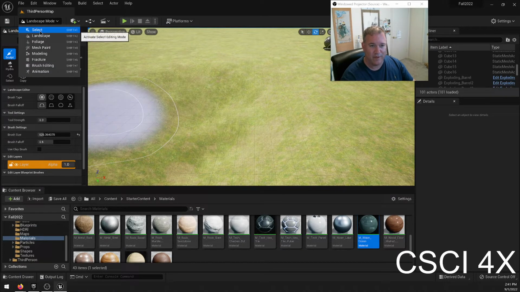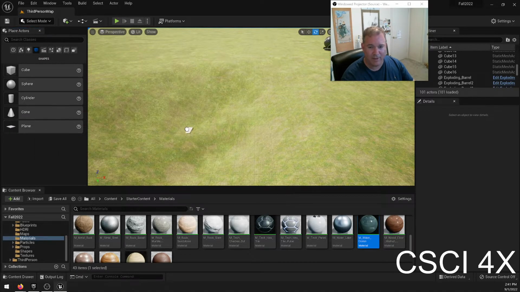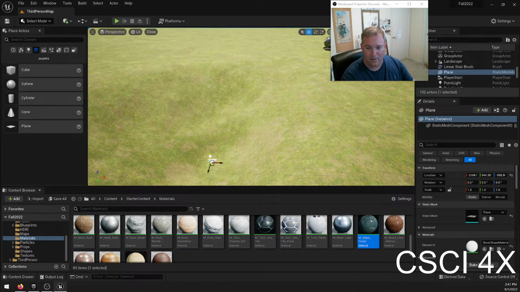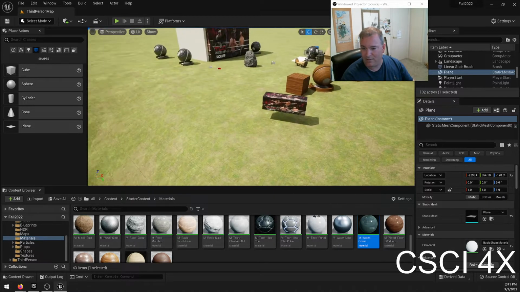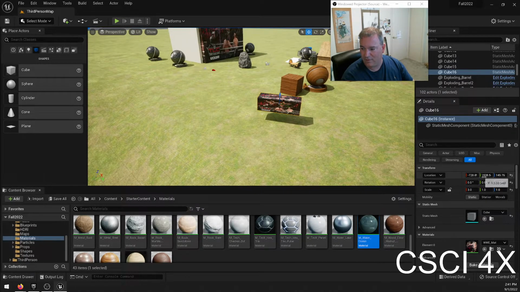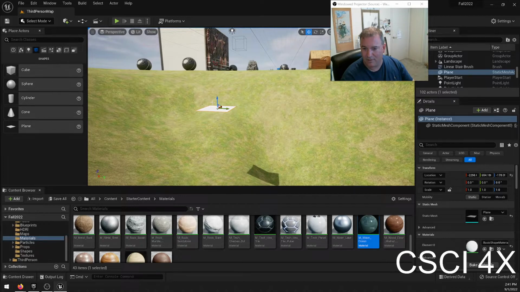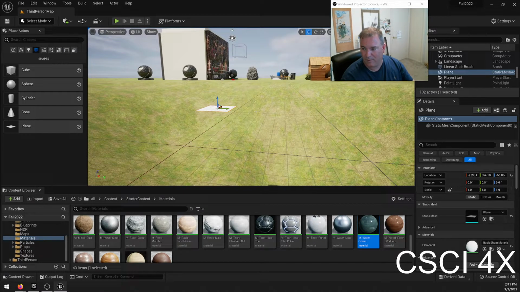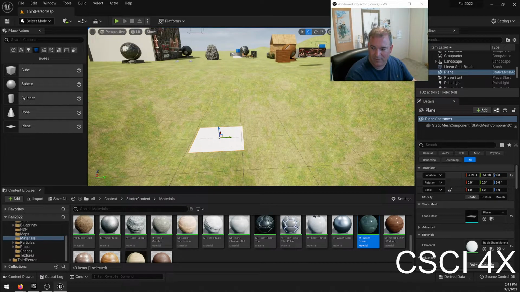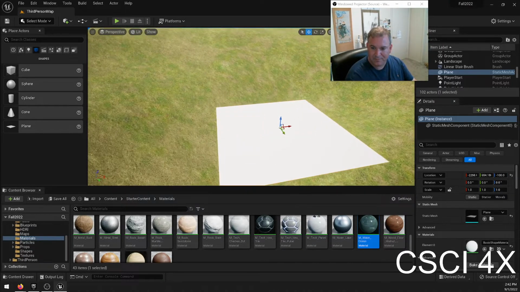Now I'm going to switch back into select mode and add a plane here. Planes default to 1 meter by 1 meter, not very useful. Let me see here. There's the location of you. Pull it about up to sea level, I guess. I'm going to drop it probably a meter below sea level.